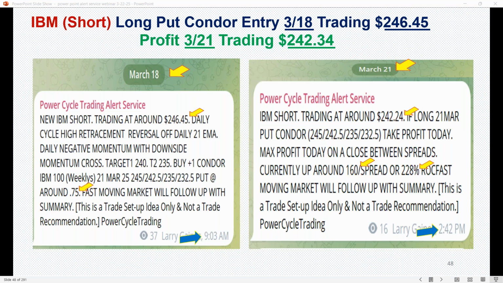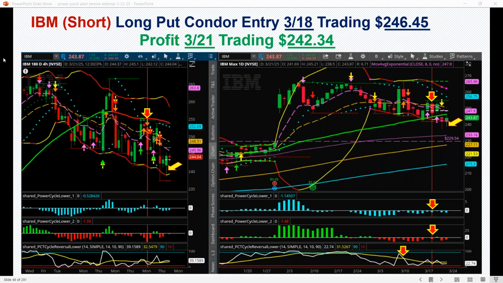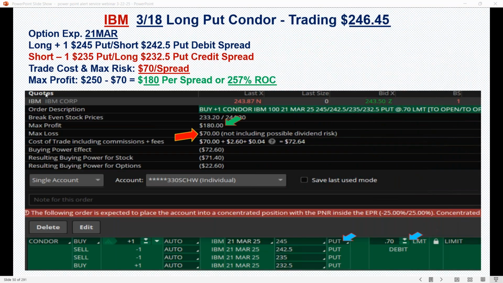All right, so that's what it looks like now. Here was the trade setup. You can see, again stepping through it, my indicators right here, cycle reversal, momentum cycle 1 and 2 are negative. So went short this day here. It was trading at 246 right in here. So we went short using this put condor. Super low risk trade setup when we put this on. And so we wanted to keep the risk low, and did this with the put condor for a risk of $70. That was it. So went out and it was trading at 246.45.